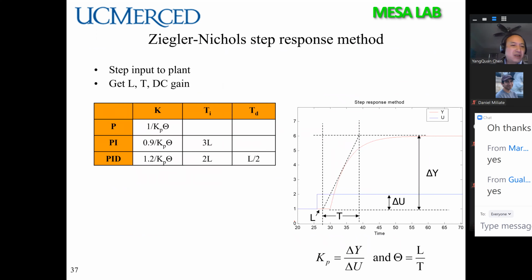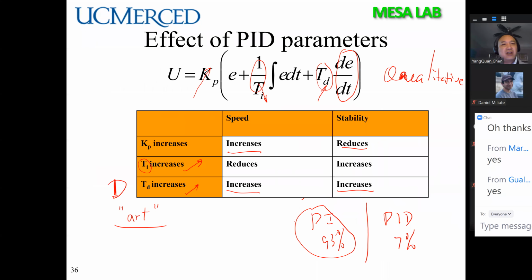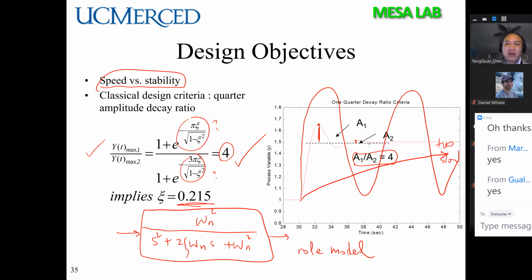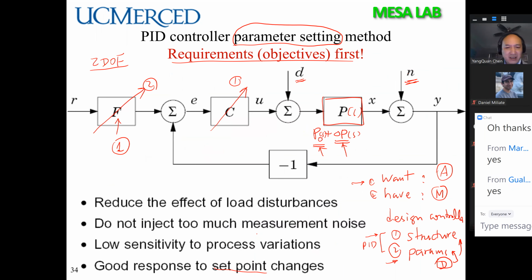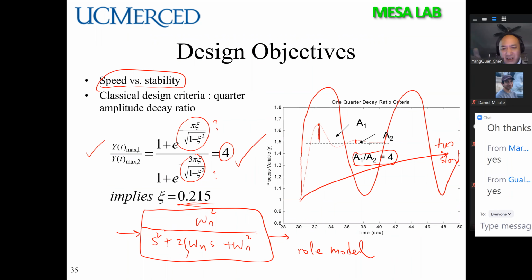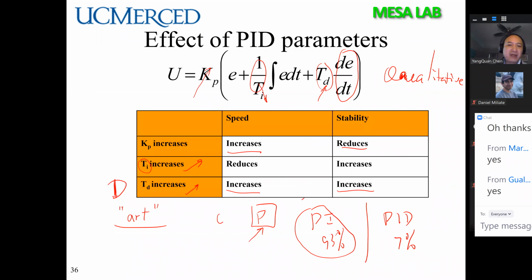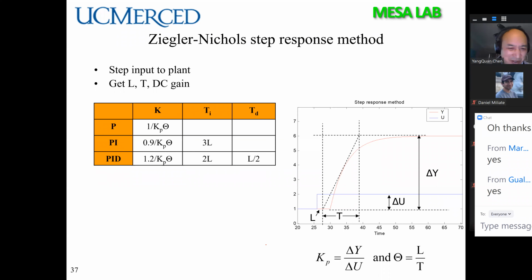So here's something called the Ziegler-Nichols step response method. Here we are going to answer something. We haven't assumed that we have a controller, we have a plant. We talked about what we want: I want a system to behave like this or like this. But we haven't answered what we have. Did we assume anything on this so far? No, we haven't. So now we are going to assume something.